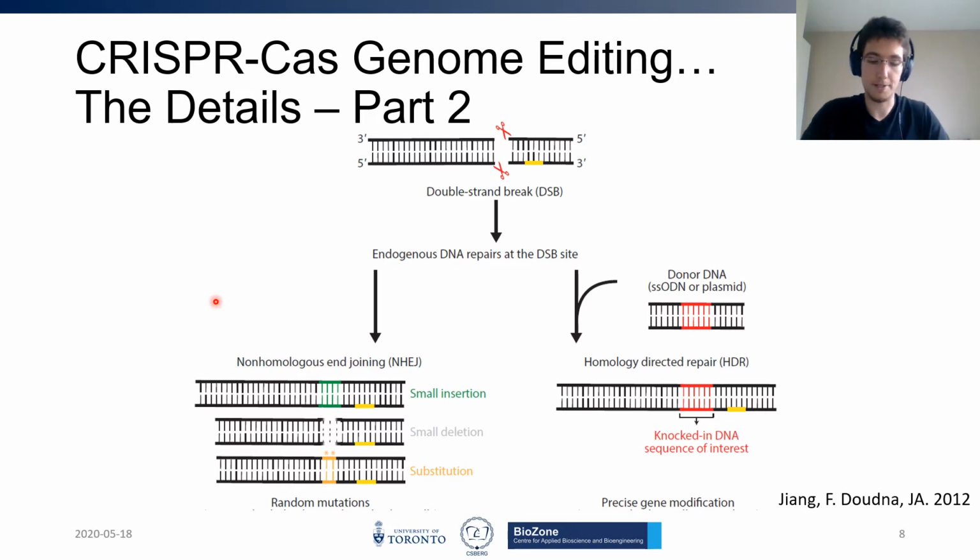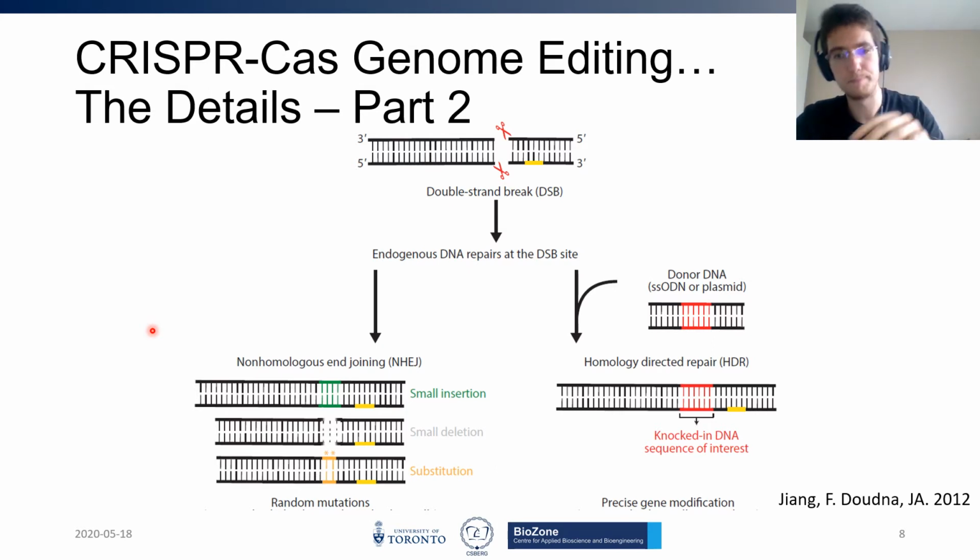So what you can do is, you get Cas9 in there, it targets the DNA, you let the cells recover, you send that stuff for sequencing, and you ask the question, okay, how are these cells acting, and what's the mutation that they have in the area that we targeted? Fairly straightforward, very easy. The only problem here is that these mutations are random, right? So you don't know what kind of effects they might have, in the sense of how much you can really know about what kind of effects they're going to have.